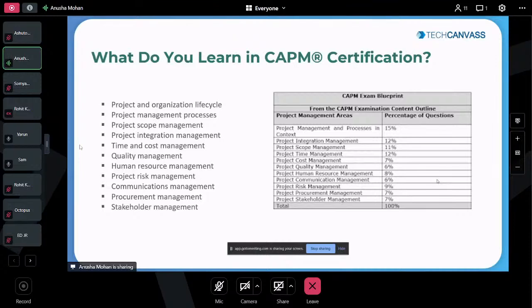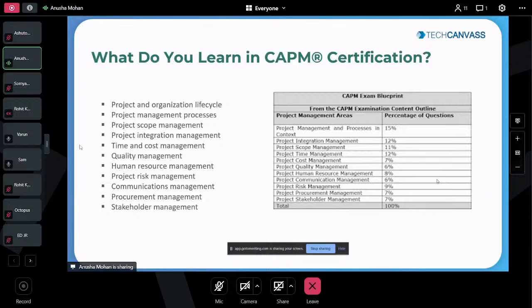So with CAPM, professionals will learn to align their work with the standards required by the project management team. Now in your career, you might know how a project works. But this certification, CAPM, is going to give you a sense of the terminology and the standard of how the project management team works, and align you as to how the team works and what needs to be done when you come across different situations.